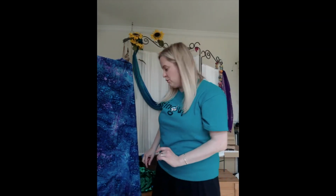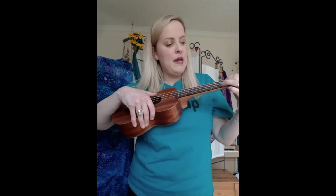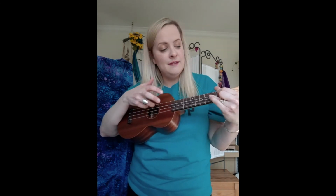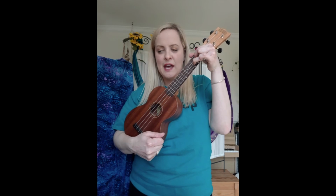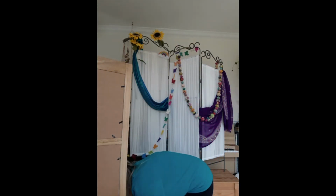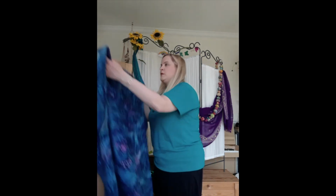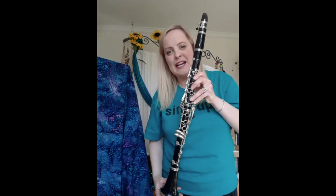Now number 3, I played the ukulele. Depending on what strings you cover, which strings you play, makes a different chord. Did you guess? What kind of sound is that? Maybe it's a bright sound, cheery sound. And number 4 is, oh, let's put my screen back up. Did you guess correctly? It was the clarinet.